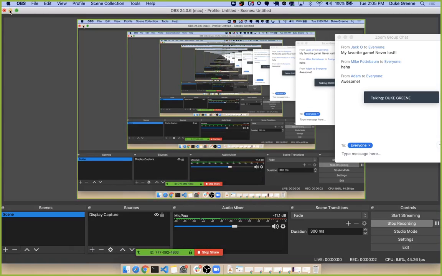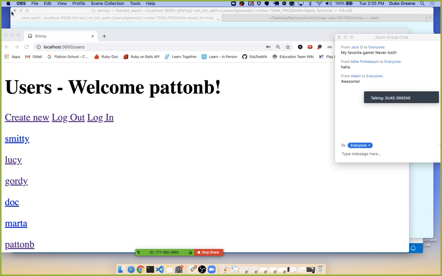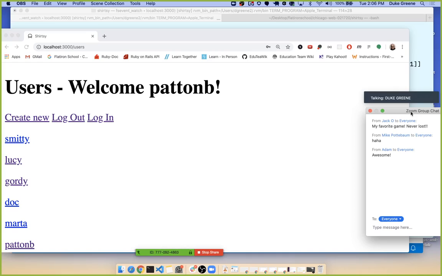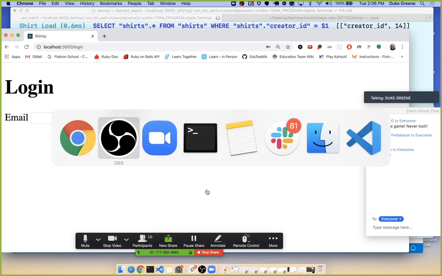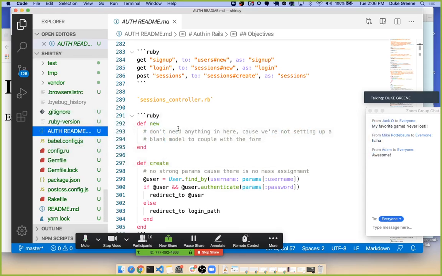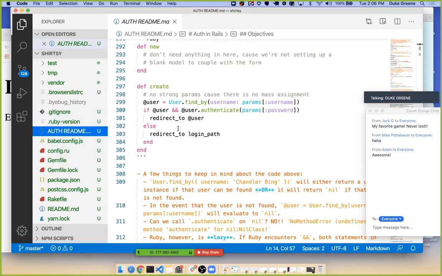So this morning we talked about user authentication, right? To answer that first question: are you who you say you are? That's how we can now identify a user as such, right? Because we had a login form that sends the email and the password back to the back end. Once we get to the back end, we're going to find a user based on the username that we passed in.